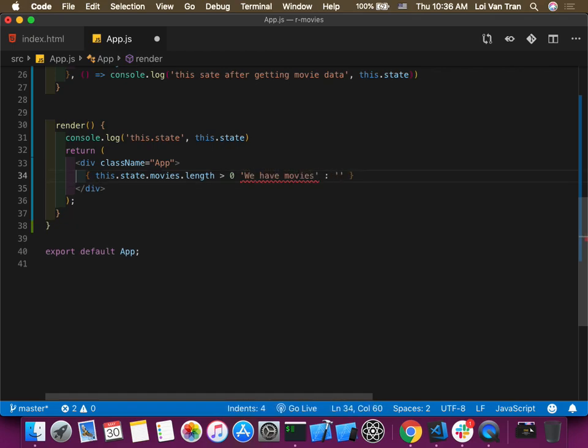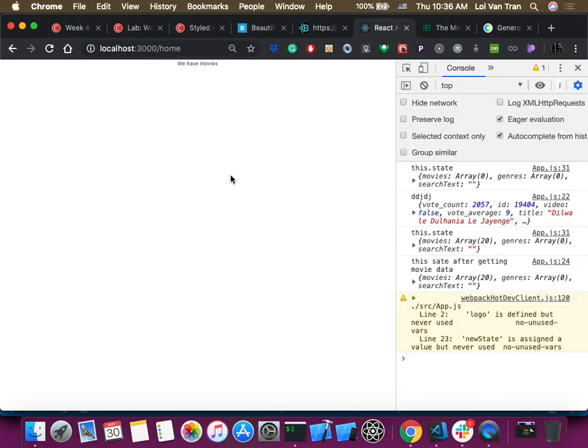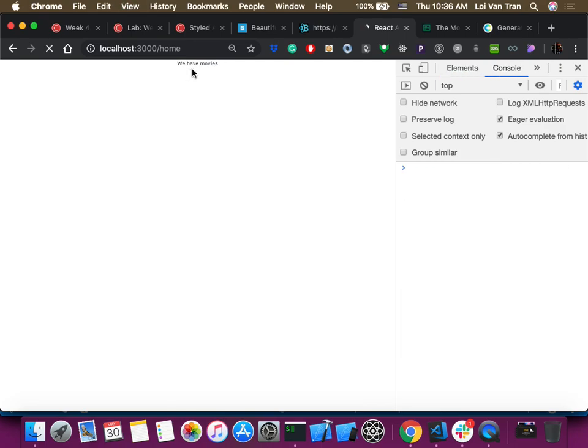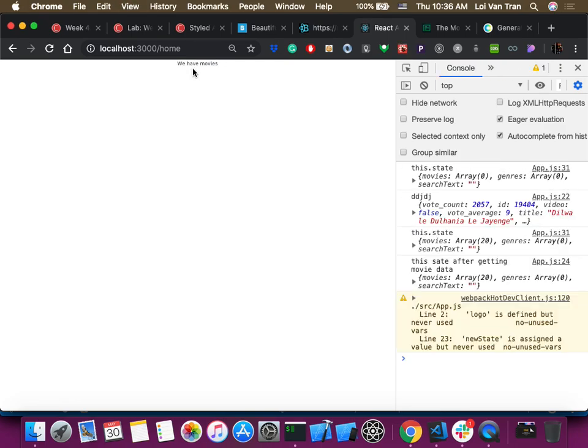Otherwise, we don't have movies. I messed this up. So we refresh. We have movies now, guys. The state of our application, if for a split second, you guys can see it says we don't have movies. Watch. For a split second, you guys see that? Yeah. Right? So our application did a lot of things very, very quickly.